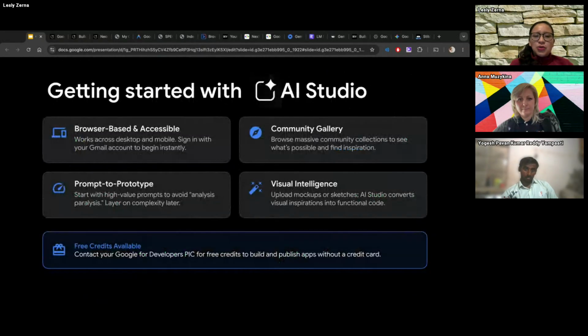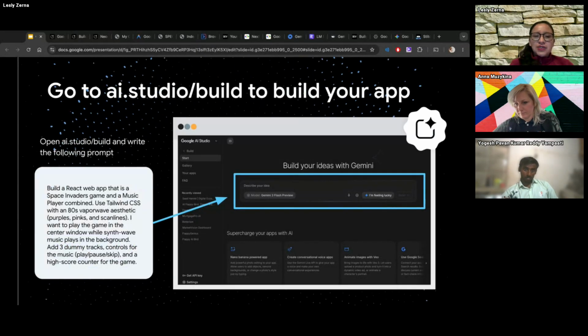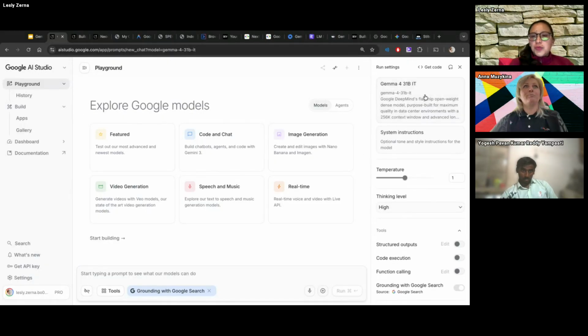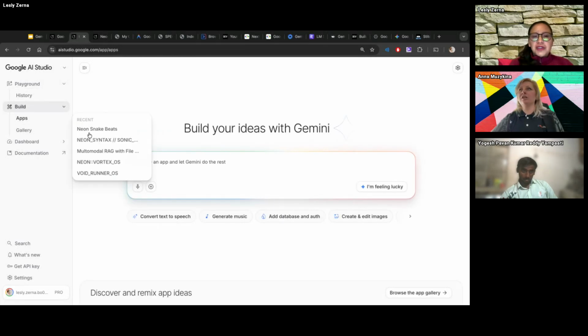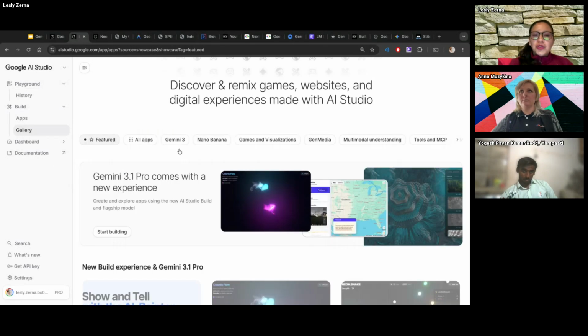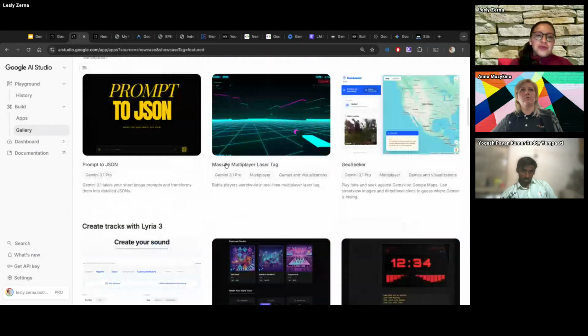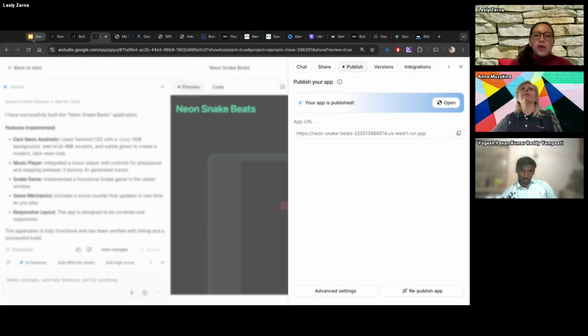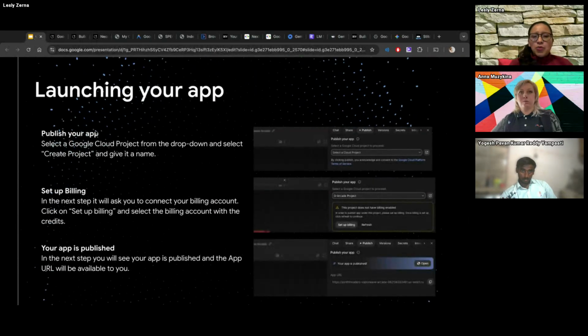And actually how you can get started in AI Studio. As I mentioned, this is the Google AI Studio. This is free, this is on web. You can start exploring the different models. This is open source. You can go specifically to the build section, you will have this. You can go to the gallery to gather inspiration. You can go to your apps. This is what I've been building actually, and start working on that, right? So you can publish your project.